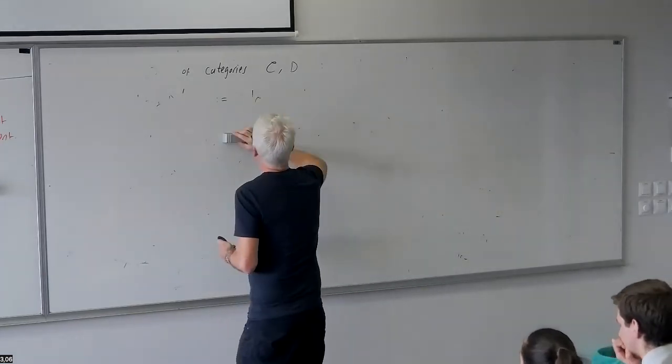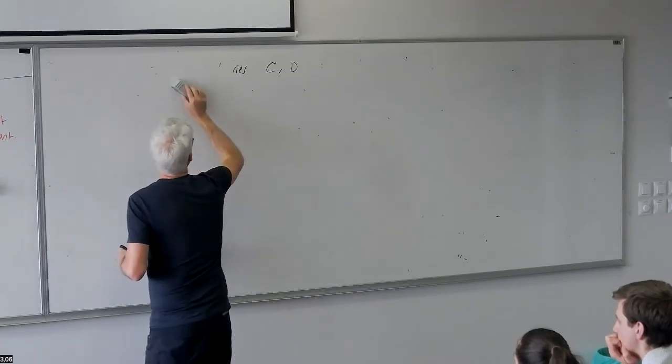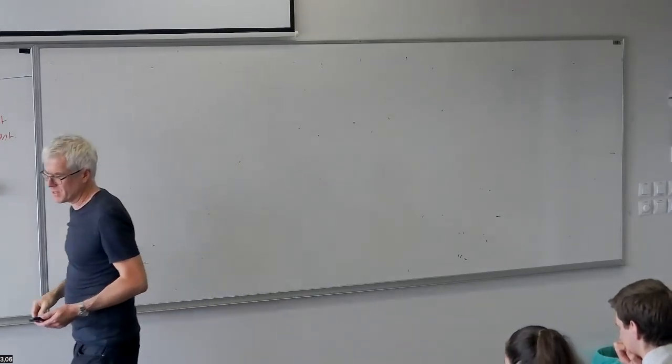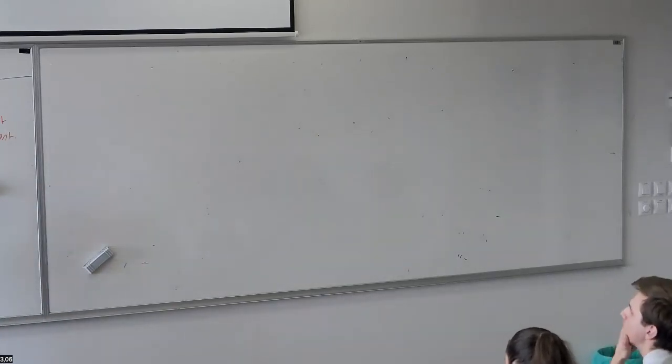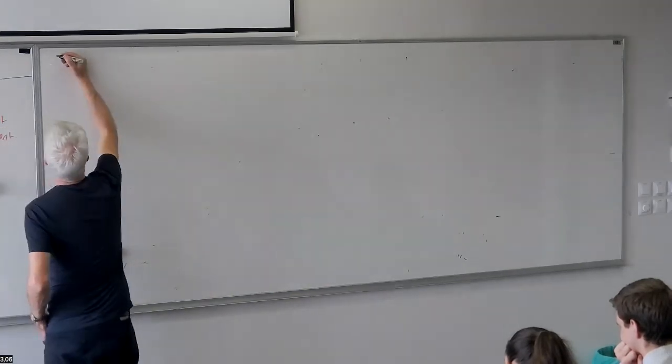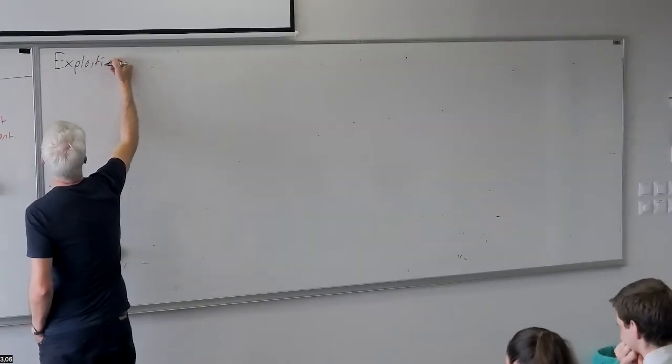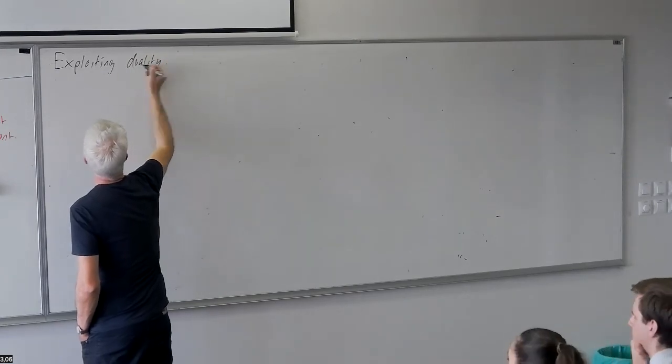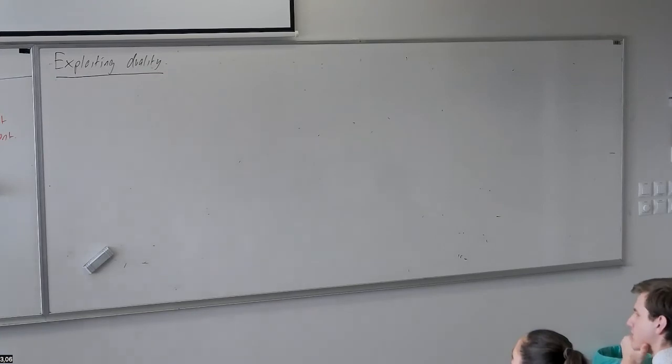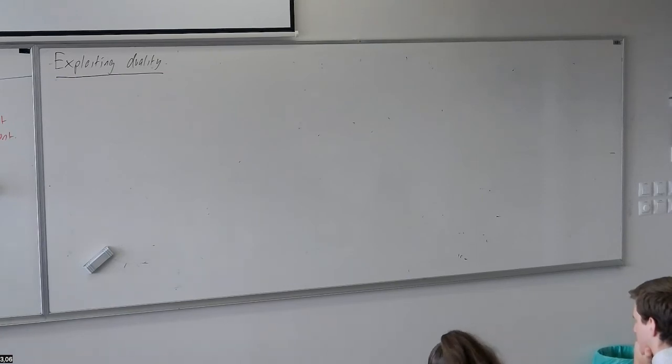What I'm about to do is also important in a sort of philosophical sense, part of the power that arises from having the dual construction, the opposite construction, in category theory. It gives you a really nice, powerful tool in the following way. This is an example of what we might call exploiting duality, the fact that categories are self-dual, and we can use that fact. The idea is that whenever we have any category theoretic concept, we for free get another category theoretic concept by interpreting the original concept in the dual category. Okay?